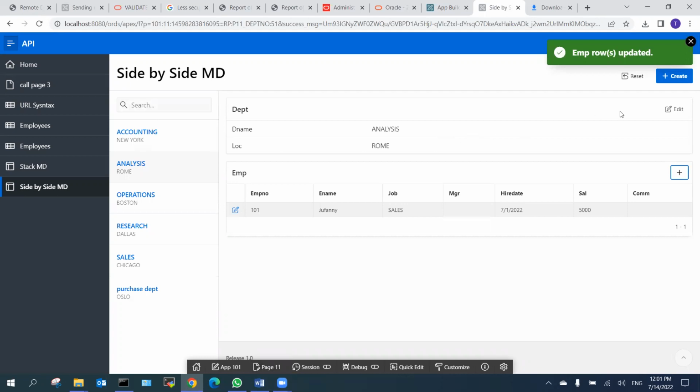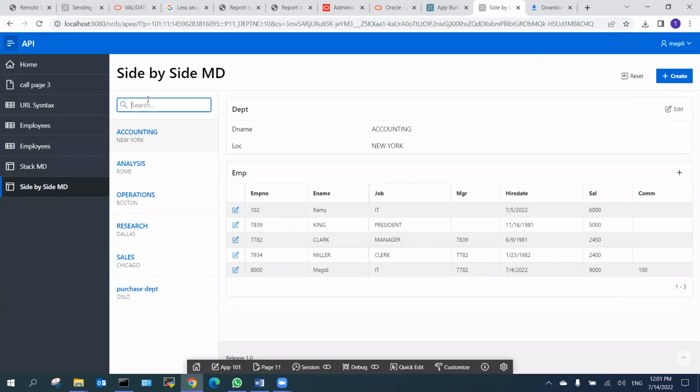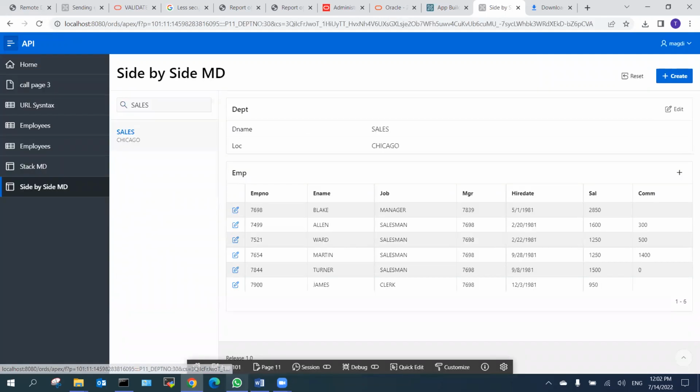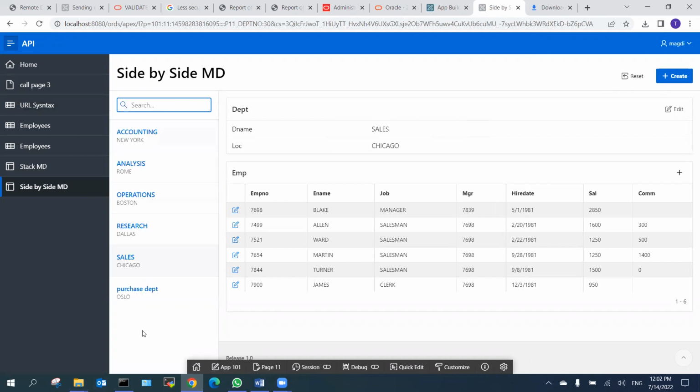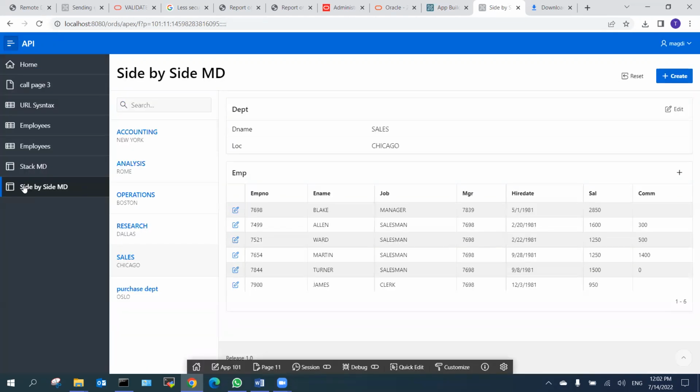I think this is more of a feature. You can also reset, start from the beginning. You can search here for any department. If you search for sales, press enter, you will look for sales right here. Remove, search, press enter, it will fetch all departments. I think this is much better than this, or it's another way. We can try the last one.